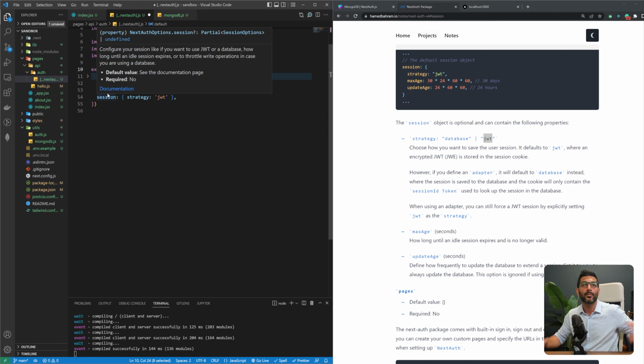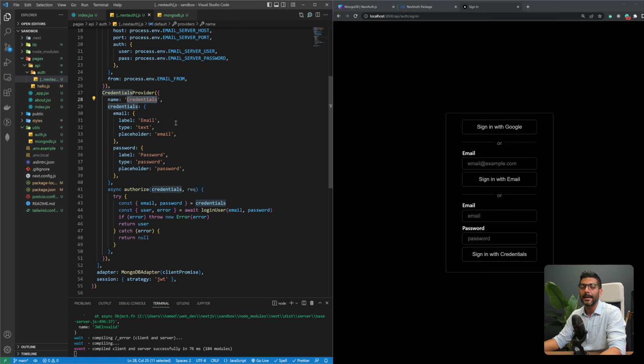If you want to say sign in with your email and password, you could just change that. And that name is used as an identification for this provider. And then the credentials is this input element on your form. So I have an email with an email label with a type of text and a placeholder, and these are HTML attributes that would be set directly on this input element. And I have a password with a label of password, with a placeholder and with a type of password, so when you type, I don't see the password, right? So as you can see here, you can define what your form should include.